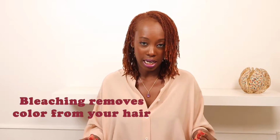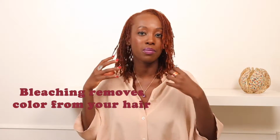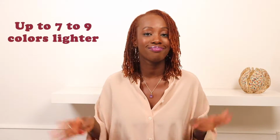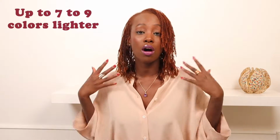Bleaching means that you use a product on your hair to remove color from your hair by the process of oxidation. This is why bleach can turn your hair almost white if you leave it for too long, and bleaching can allow you to go up to 9 tones lighter than your color. So let's say you have half African hair, so it's pretty much black or dark brown, and you want to go blonde, then you would have to be doing some bleaching.